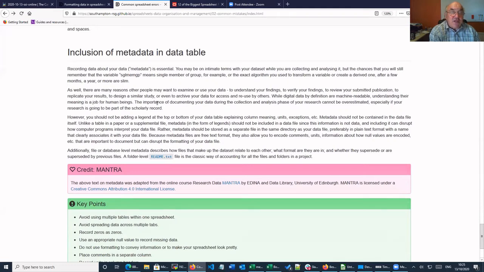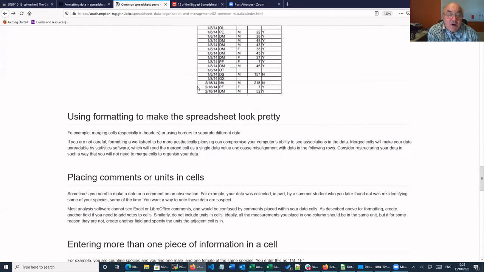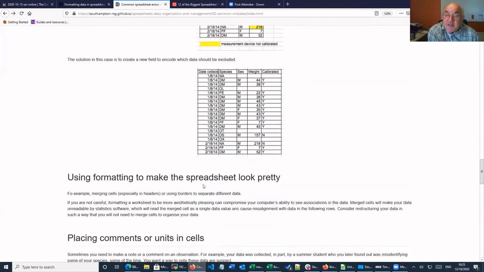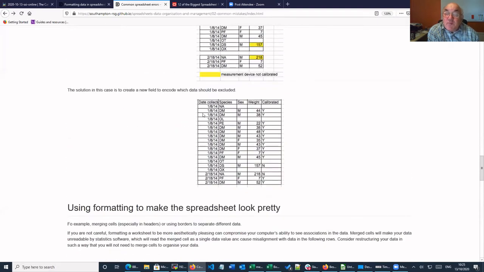And finally, we get onto the inclusion of the metadata in the data table. I think I might better read it as inclusion of metadata with the data table, because you don't actually want it in the data table. Metadata is just data which describes the data. So strictly speaking, if we have got a table, you could argue that the column names are metadata. But the vast majority of the metadata is really the description of what these columns represent.